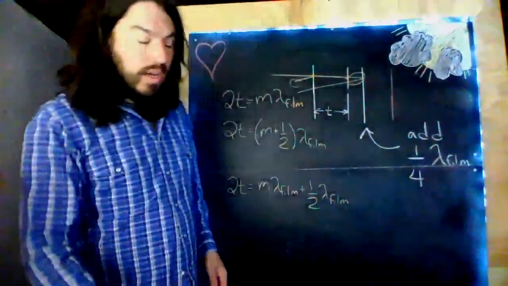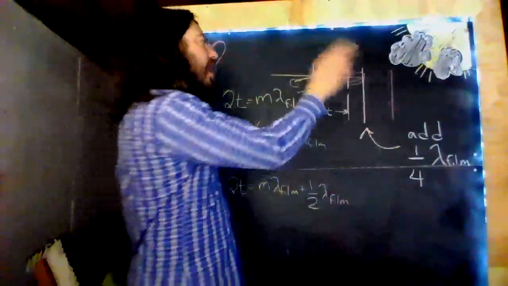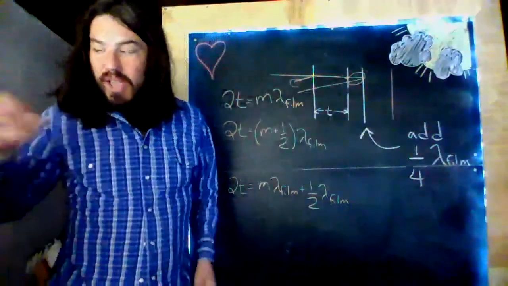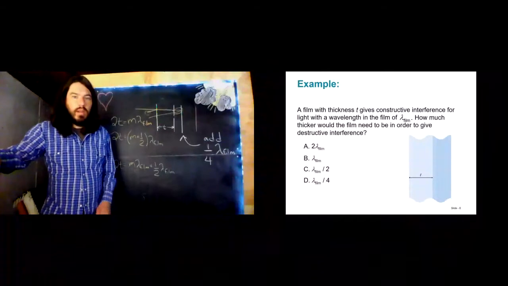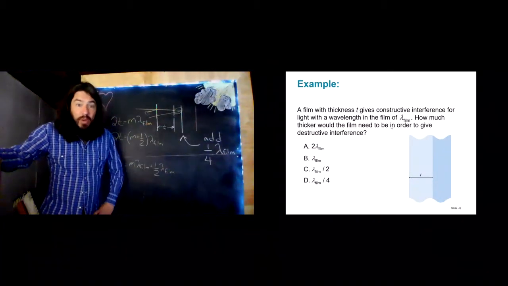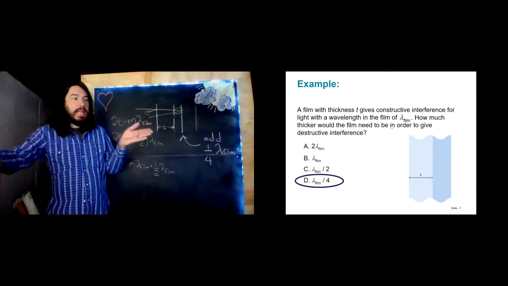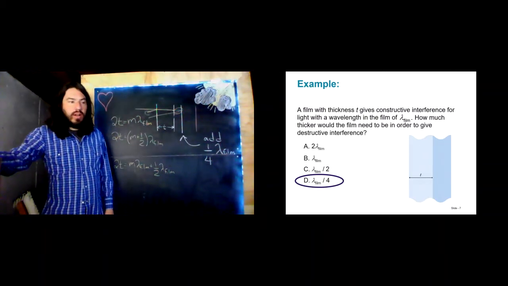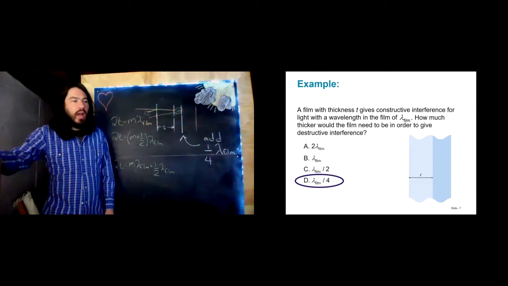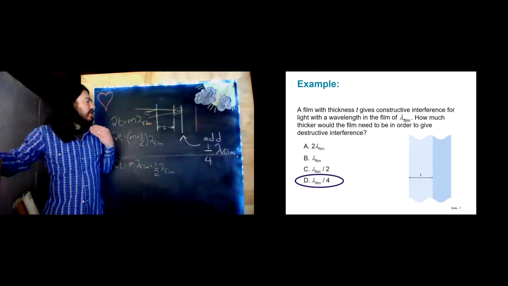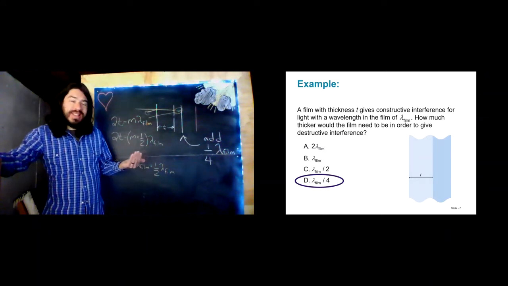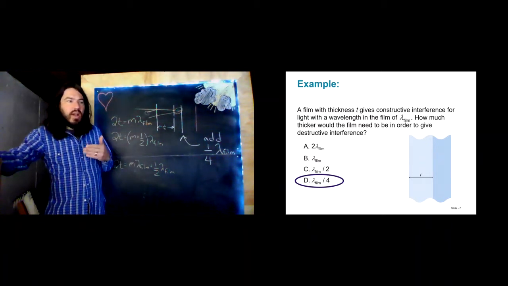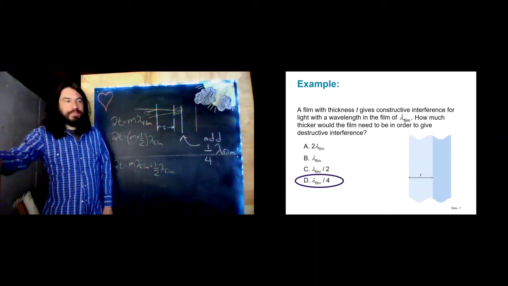So we add 1/4 of a lambda film. That way I get a quarter here, a quarter here. I added a total of 1/2 of a lambda film. Let's see if PowerPoint agrees. And it does. Oh, goody. So we have to add 1/4 of a wavelength. That's a little bit of a tricky one. But I think it's good because it gets us thinking about this path length difference and how we shift from constructive interference to destructive interference.